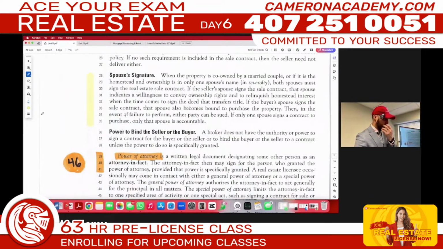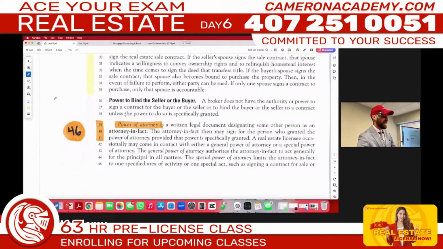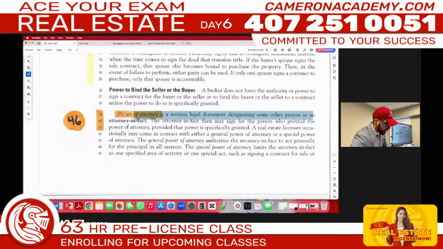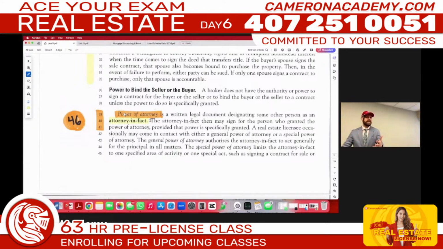We see it again. Unless you have this document that allows you to handle legal matters on the other person's behalf, it's called the what document? Power of attorney, POA. Have you ever heard of power of attorney? Have you ever used a power of attorney before? Okay, a few of us, cool. The POA allows you to assign somebody as an attorney in fact. You highlight this. Attorney in fact doesn't mean they have to be a lawyer. Attorney means a form of representation. It just means you're giving a third-party person authority to handle legal matters on your behalf.